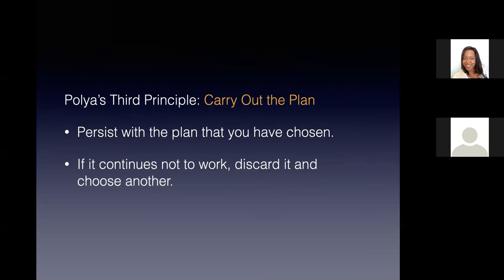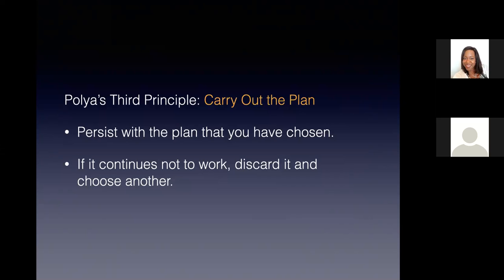Polya's third step, persisting. This is the 99% perspiration. Maybe it's not 99%, but there is definitely an amount of work that is involved in problem solving. Once you decide on an approach, you need to stick with it, at least for a time. You need to see how well this is working out. This notion of stick-to-itiveness is what in the popular literature today is being referred to as grit. I'm sure you're aware of this, but this ability to have a flexible mindset, to stick with a problem that is challenging and not give up, that's key.